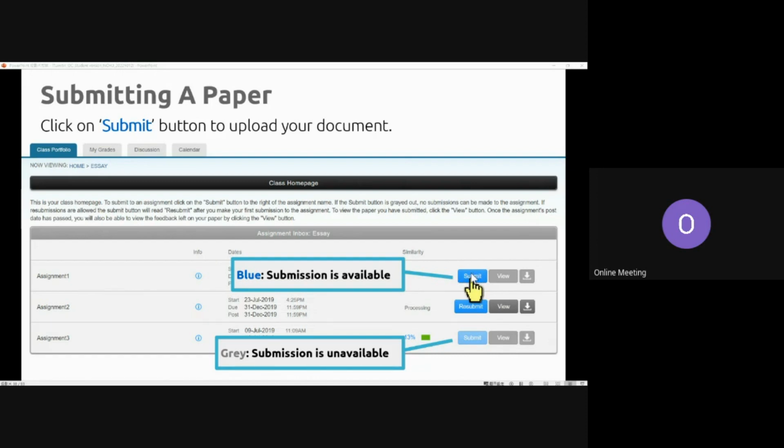When you click it, you can submit your papers to the system. However, if the button becomes gray, the submission is unavailable, maybe because the assignment folder has not started yet, or has already expired. Click Submit to upload your own paper.